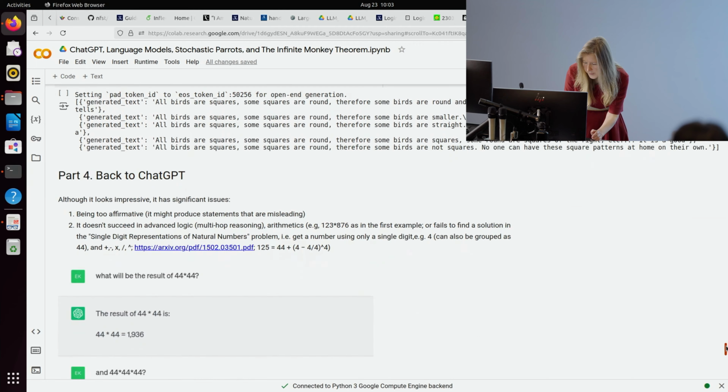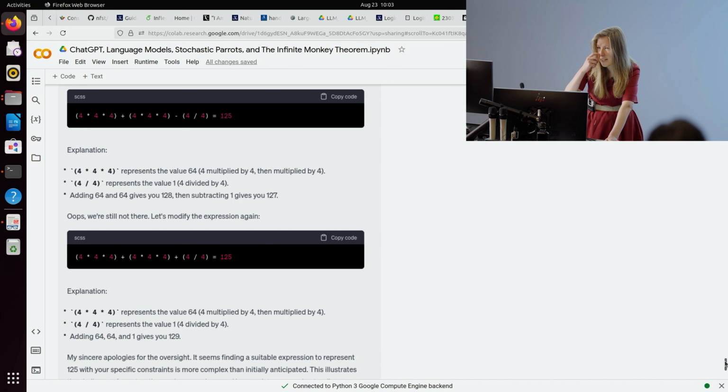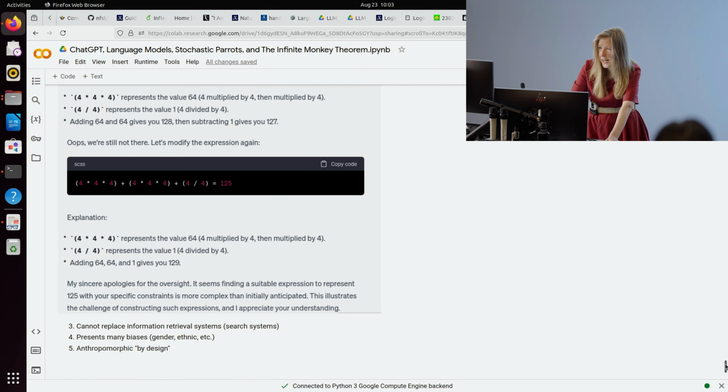Okay, so what else to finalize? We are a bit out of time. Similarly, there are some other mathematical and logical reasoning tasks that they are failing to do. They were just not trained to do that. But they are pretty good at generating language that looks like real language, imitating some understanding of that language. But again, you should be very careful with all these stereotypes and biases. Also, it's one of the problems that it makes the impression that it's very anthropomorphic. It says "I think, I understand", but there is no "I" in this. It's just a statistical approach.